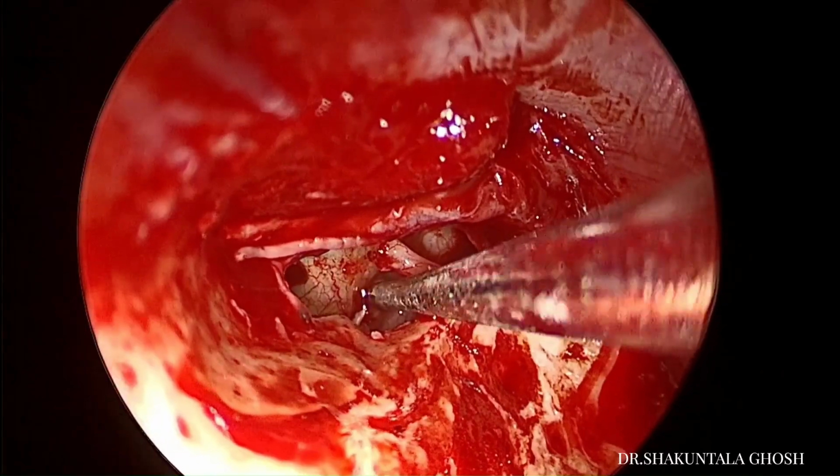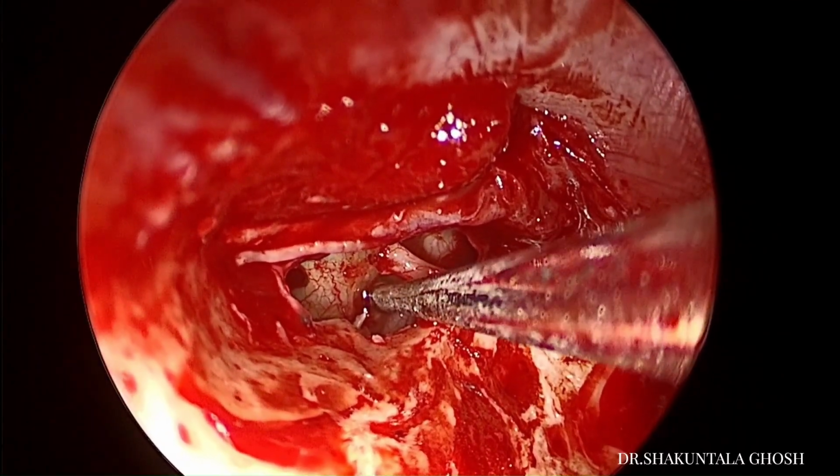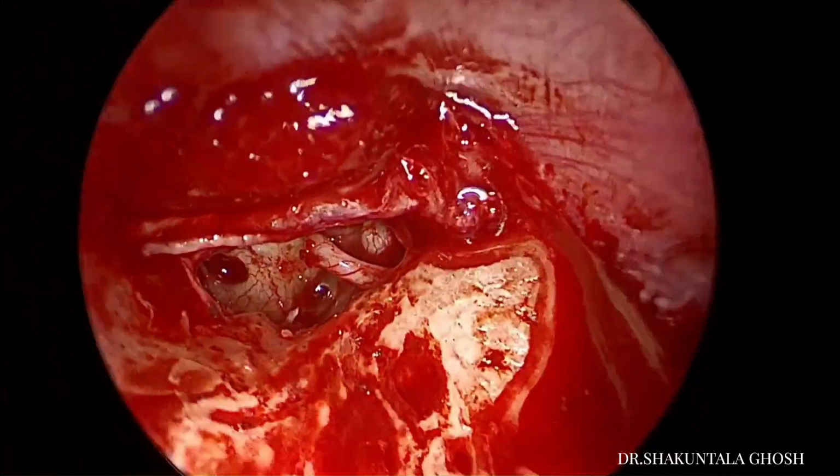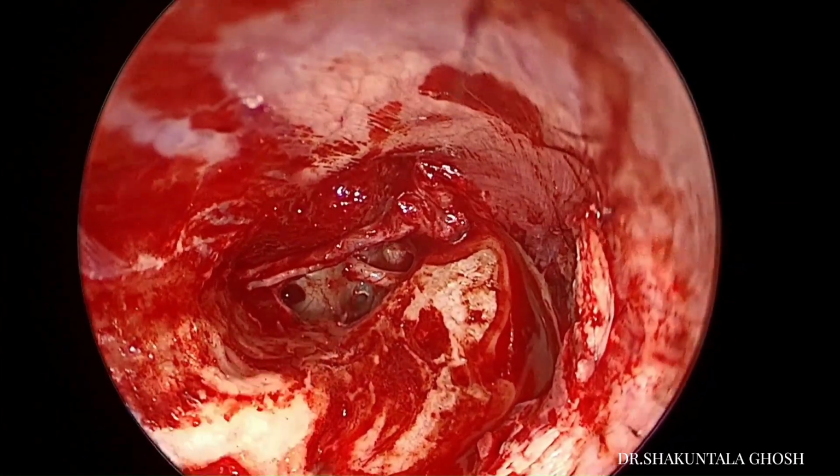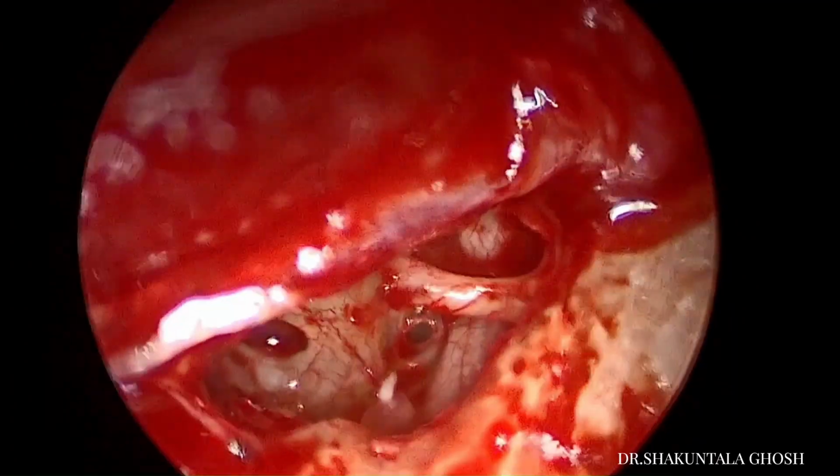So with gentle rotatory movements, I am trying to make a fenestrum of 0.5 mm diameter in the posterior part of the foot plate. Once I have done that and I have felt a give, the patient also complains of mild vertigo, and you can see that I have made a fenestrum here.